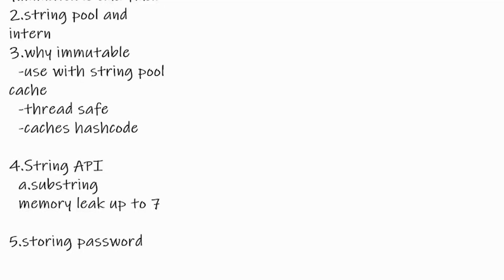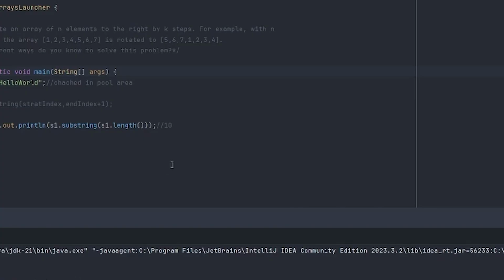The next point is storing passwords. Storing a password in a string is not a recommended way because we have a pool area where strings are reused, so there is a chance that the string will not get collected by the garbage collection process. And if someone has access to the pool area and gets a dump of it, then the person can read the plain text easily. So that's why we store the password in a char array, and that is the secure way to store the password.